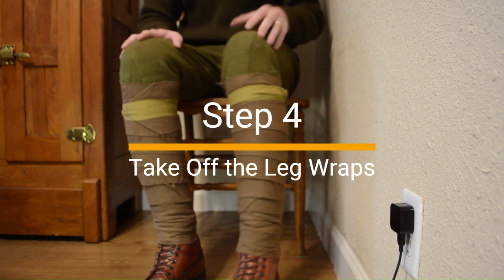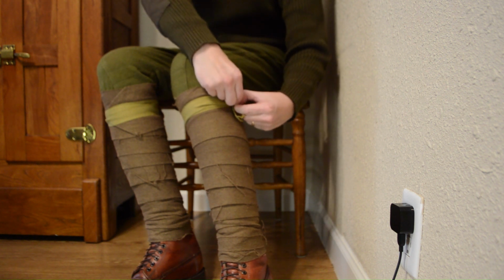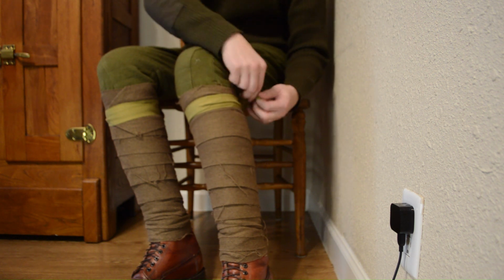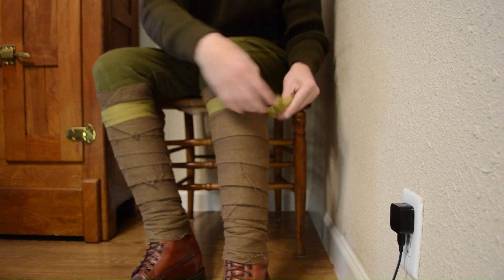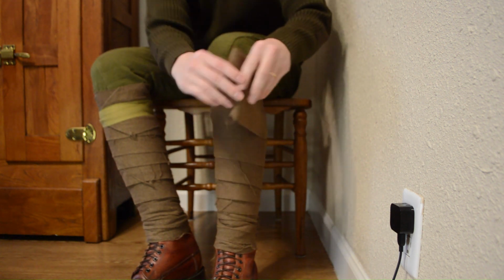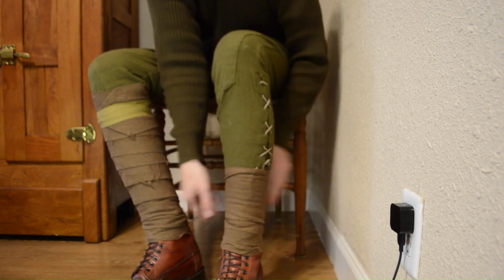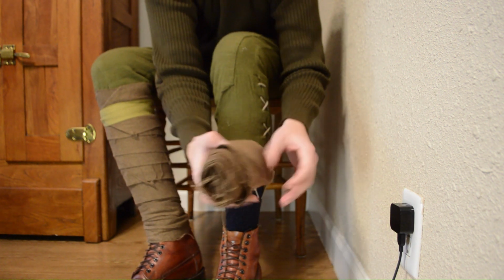Okay, so we are in step 4. What we're going to do is start untying our knot. Make a simple knot, something that you can loosen up easily, because you don't know if you're going to be in the dark, if your hands are going to be cold, etc. So what I like to do is just bunch this up, because it unravels pretty quick, and if you don't get a hold of it, it'll get away from you. So I wrap these up the reverse way. That's how I wrapped them. It's actually pretty easy. Okay, so that's one. That didn't take too long.